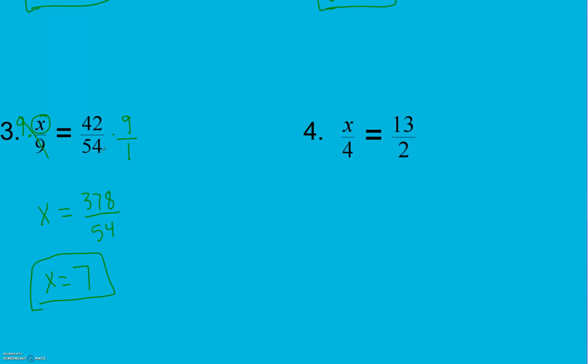And again, we could have seen that by multiplying by 6, or dividing by 6, but we're trying to work with this process so that we can use it on things where it doesn't work.